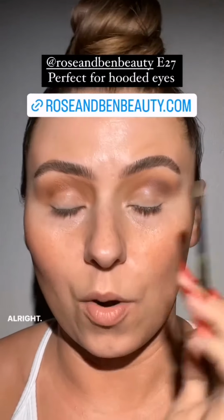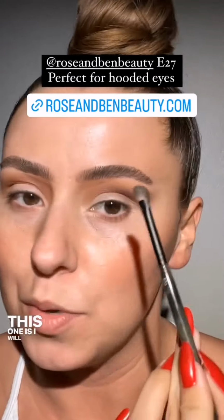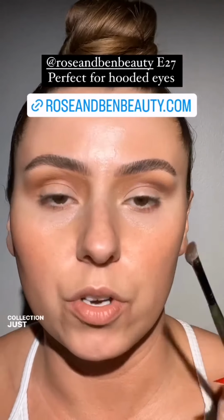Right now I have a very tight bun, so I don't have anything overlapping here. But I do have semi-hooded eyes as I get older, picking up more of that. And I pick up very tiny amounts of this dark shade at first. If we are gonna talk hooded eyes, please do yourself a favor and use the tiniest brush possible. This one is just absolutely perfect because of the angle. But if not, and you already have a small brush in your collection, just go grab it.